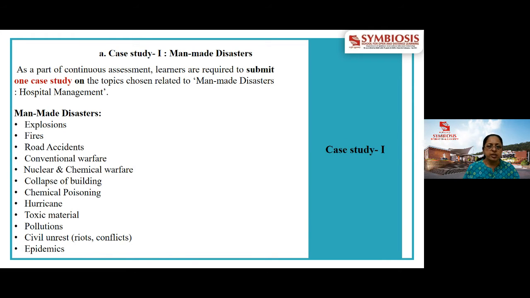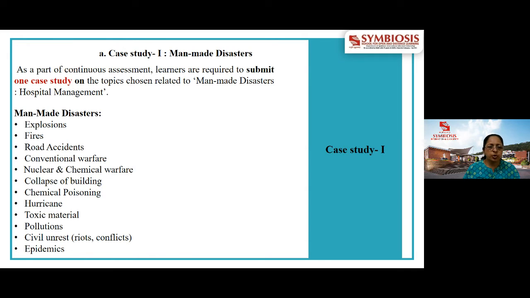Now what is case study 1A? I brief you that it is of man-made disasters. It is a continuous assessment and the learners are required to submit one case study on the topic chosen related to man-made disasters in hospital management. Now what are these topics?